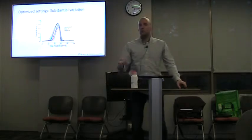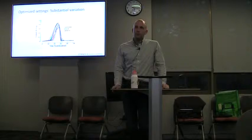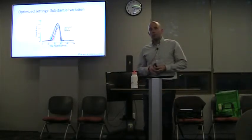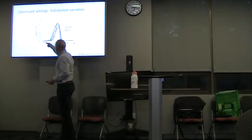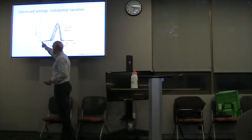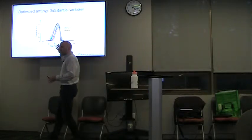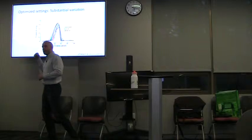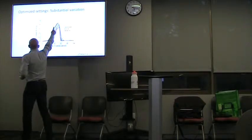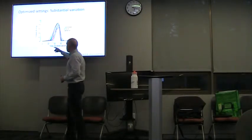Yes. Those variations, do they vary throughout a single person's walking pattern as well, or is it pretty constant for one person, but it varies from person to person? It seems to be constant for a person, at least over the time scales we've tested. So this line would be every step, when your heel hits the ground, so you have no torque from the device, and then at about 40% stride, maybe 200 milliseconds later, 0.2 of a second later, the torque starts, and it gets big, and then it drops down, and then your foot comes off the ground. And every step it will look like that.